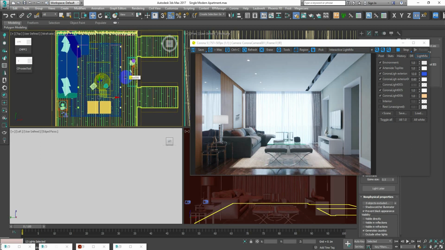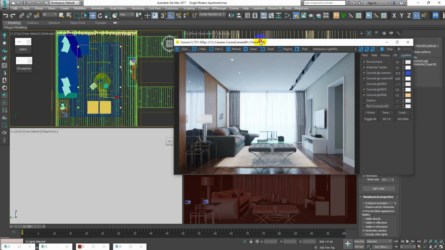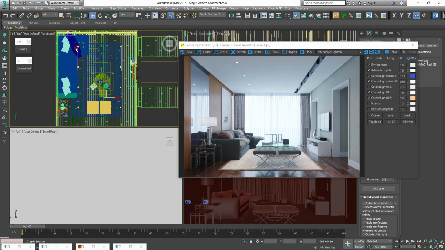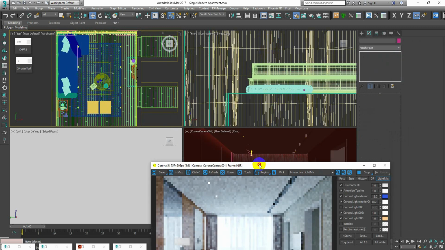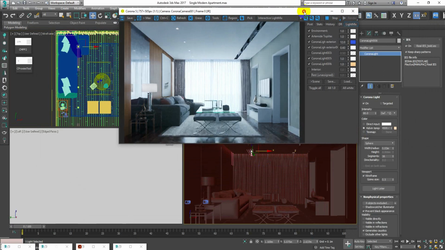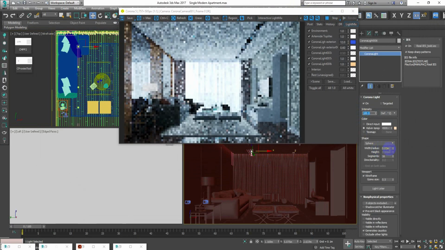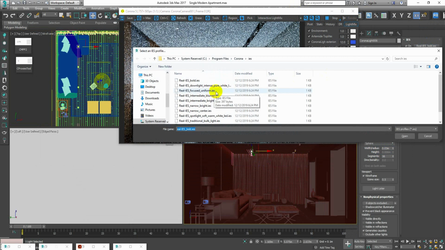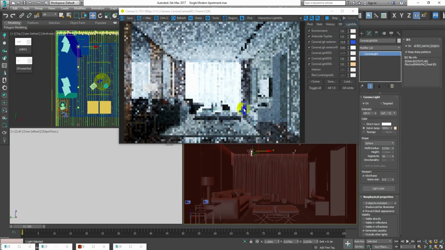The problem and the common mistake when people place lights in the scene is they turn on all the lights, when actually it doesn't necessarily have to turn on all of them like that.